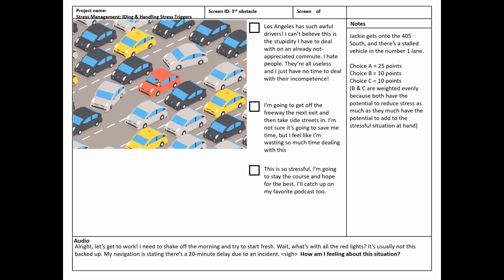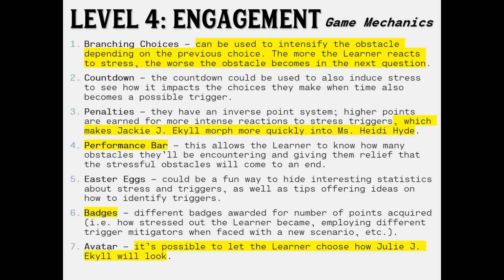My biggest aha moments came from the mechanics that I had originally thought I was going to build inside of this learning environment, and recognizing that I bit off more than I can chew. Most specifically in regards to branching choices, initially I conceived this as being extremely individualized, with a lot of different branching options, choices being changed depending on the choice that was made in the scenario before. This would really cause a lot of scope creep in what the build would be, and I decided that I needed to walk away from that.